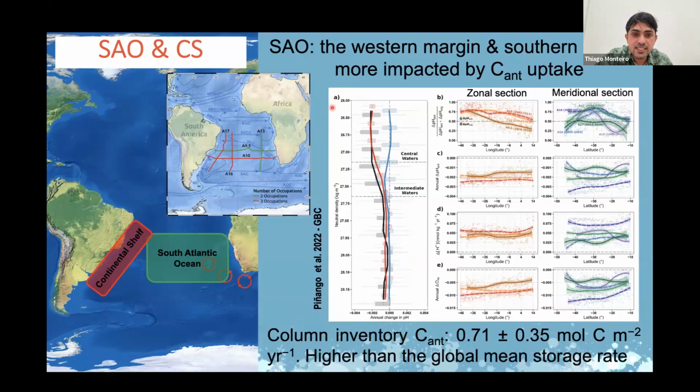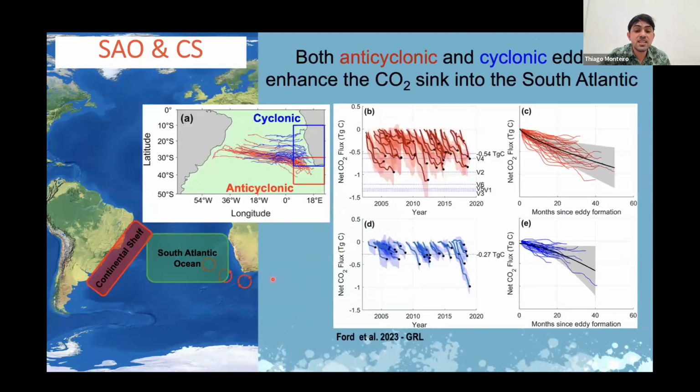And in this figure here, in subplot A, we can see that the decrease in the pH is even higher in the central waters than in the intermediate water and the deep layers. Most of this increase in acidification in the central water is driven by mesoscale eddies delivered from the Indian Ocean, the Agulhas eddies. The Agulhas eddies are important features in the South Atlantic Ocean because they transport waters from the Indian Ocean throughout the Atlantic Ocean, and they can reach the continental shelf of South America.